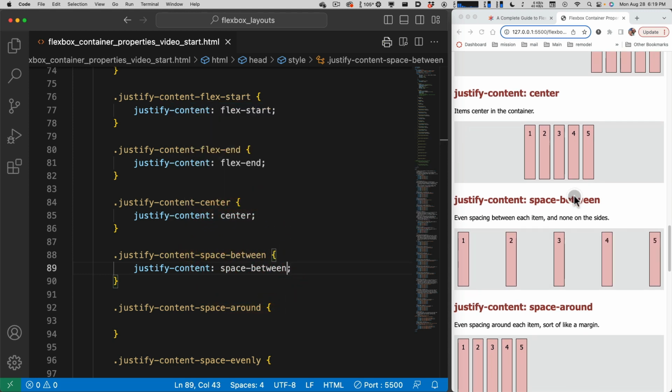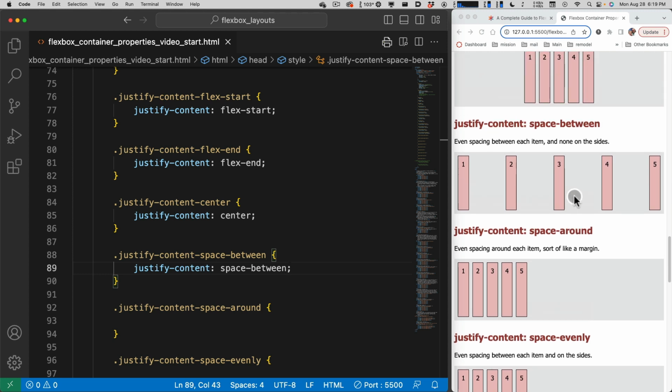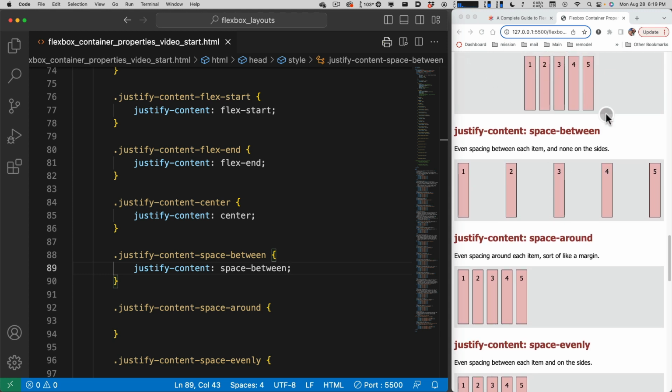So this one is a little bit different. So what this does is it takes all the extra space. This is extra space here, right? But now it's distributing it between the flex items. So here's a space, here's a space, here's a space, and here's a space. So before this, you had to do all kinds of crazy math, and I know nobody's good at math anymore, so it caused problems, right?